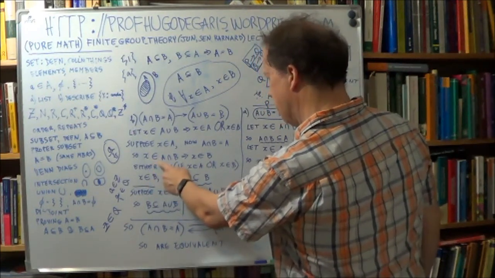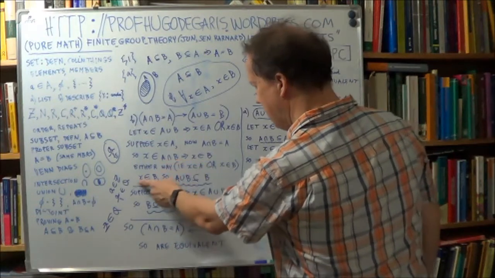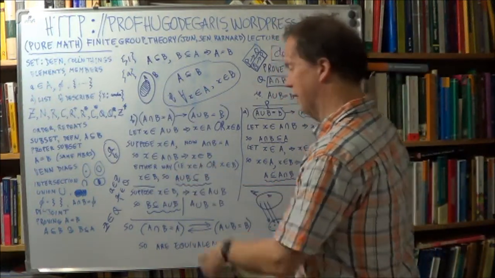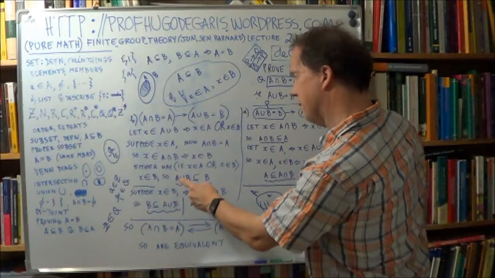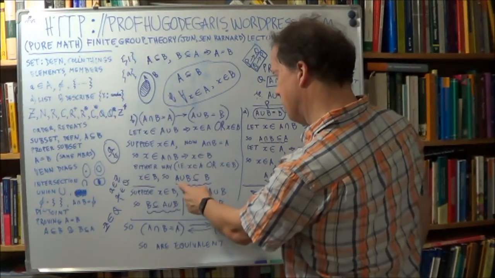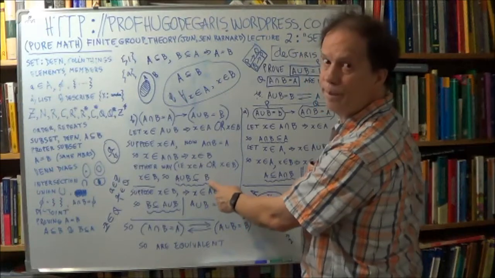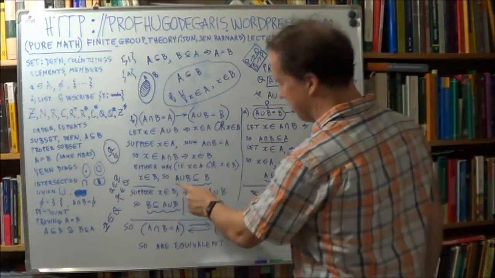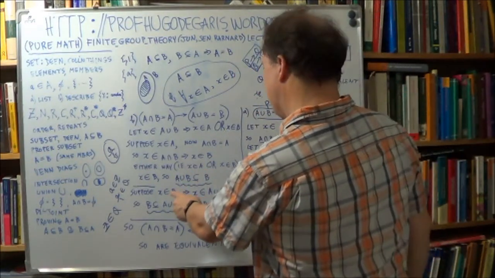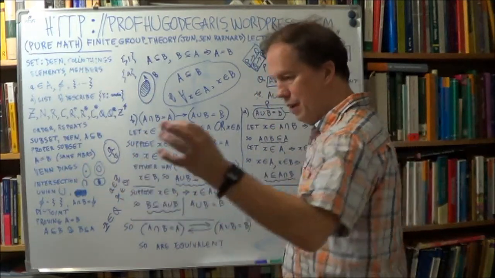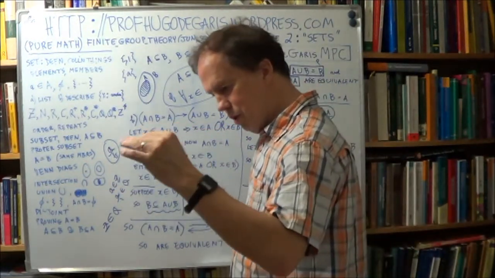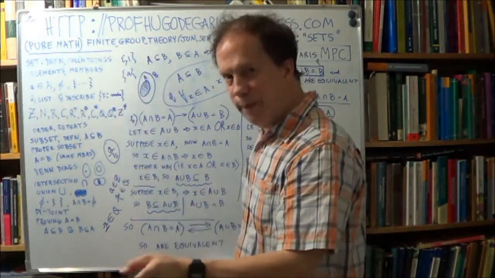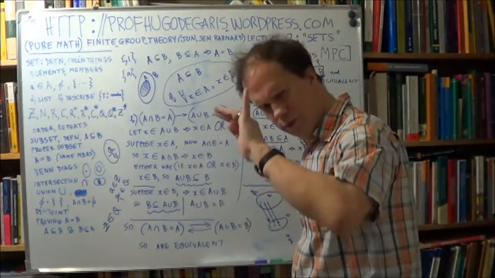So if X belongs to the intersection, then X belongs to B. Now that's the specification for a subset definition. So that means that the intersection is a subset of B. So we've now done our third of the four parts, in a sense. Keep that in mind for later. Now let's try to go the other way. You show that the one is a subset of the other, and that the other is a subset of the one. So now let's do the second part, in fact sort of the fourth part.